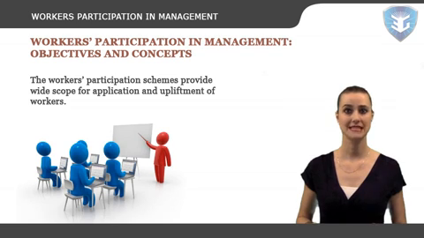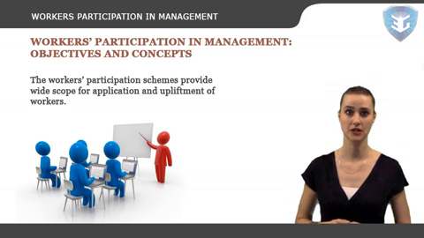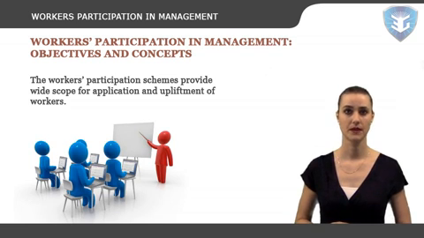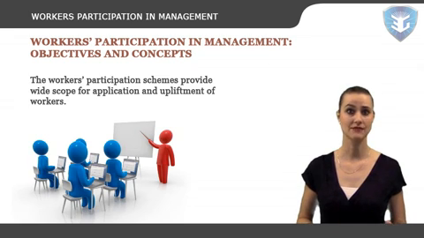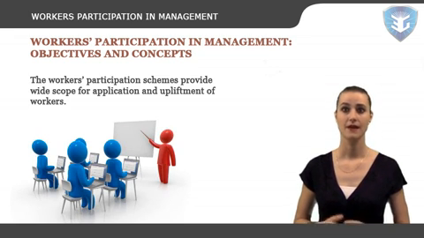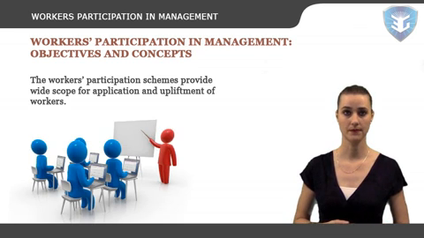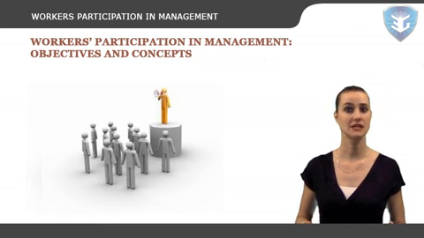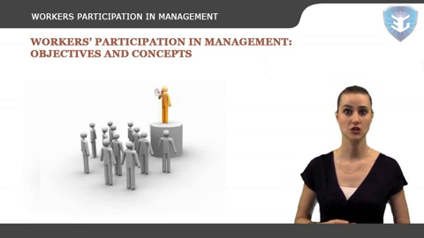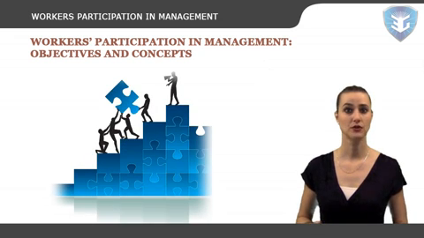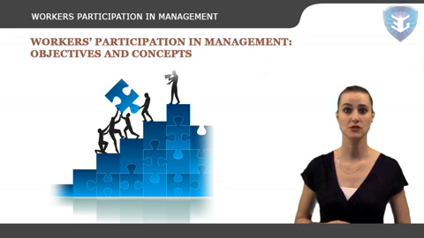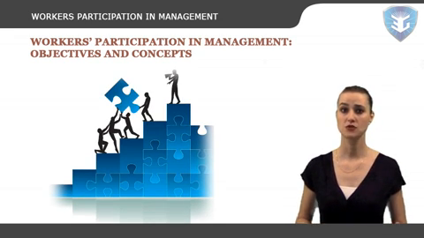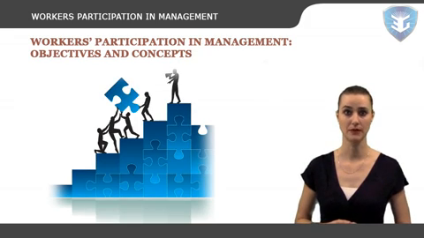The workers' participation schemes provide wide scope for application and upliftment of workers. But in practice, these schemes have not met with success, though they are successful in some private sector units. The factors responsible for the failure are: the attitude of the management towards the scheme is not encouraging. The representatives of workers are not given due recognition by the management. The attitude of trade unions towards the schemes is negative, as they consider these schemes are reducing the power of trade unions. Some trade unions boycott Joint Management Council meetings.